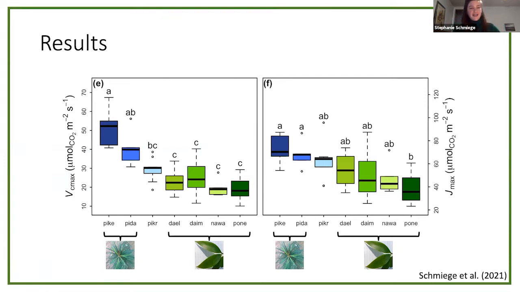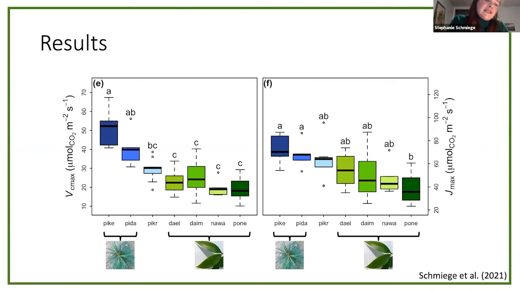So this is all exciting, and it's a little bit expected. You know, for photosynthesis, these two processes are coupled, right? They're working together to make that maximum photosynthesis value. And so we would expect to see this trend from high to low, since we saw that in maximum photosynthesis.